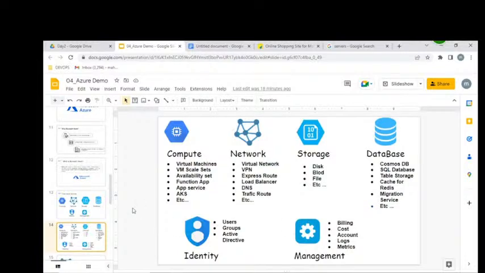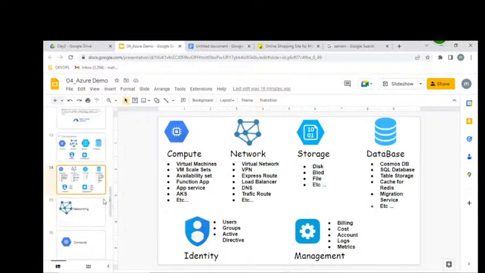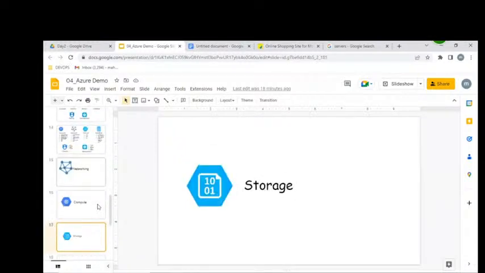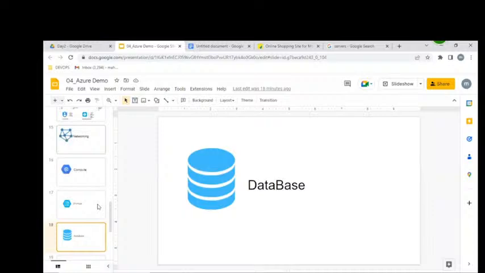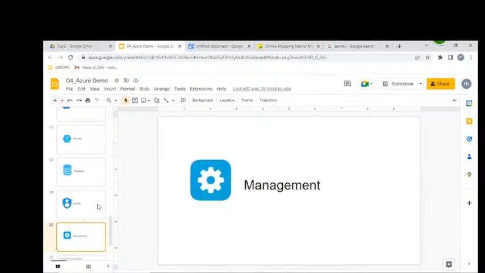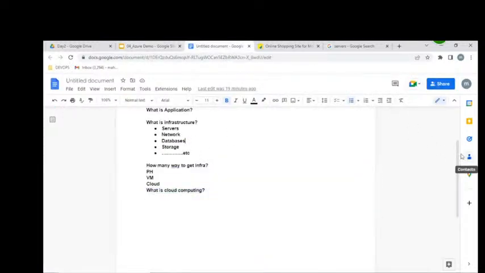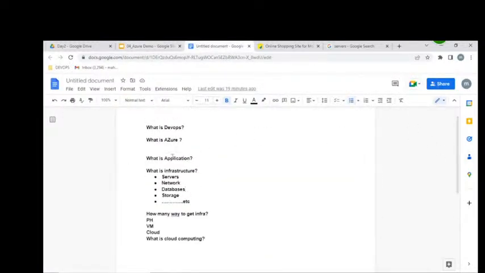Fine. So by using Azure, we can get networking, computing core, storage, databases and security, meaning identity access management, and this is the complete picture. So what's the point I want you to understand, please? For deploying and maintaining our applications, we require an infrastructure. This infrastructure can be a physical environment, a virtual environment, or cloud.